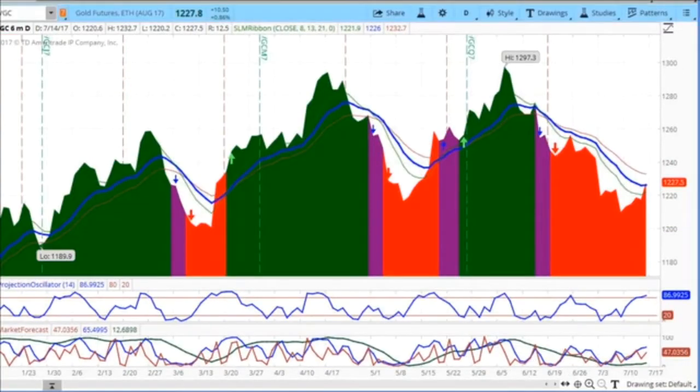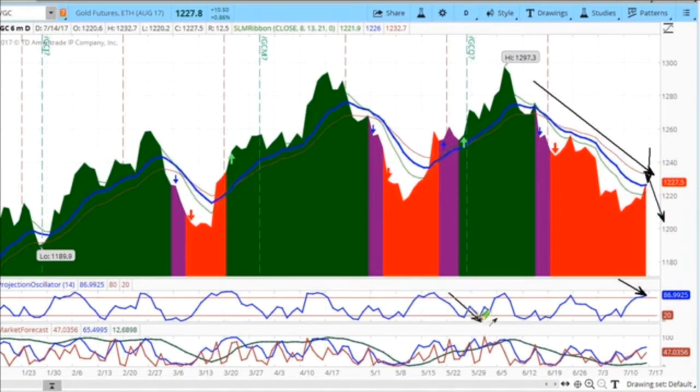Take a look at gold here, and this is a bad pattern. What makes it really bad is that you see the negative momentum right in here, and you see it coming up right to the center of the slim ribbon on negative momentum and getting overbought at the same time. When you get that, the probability is very high that you're going to get more on the downside. Now, if I show you a period here where it got oversold in the green, the probability was high for another rally, and you can see that. Here, these were oversold. This is overbought, right, in the red, and that says we're going to head lower in there.